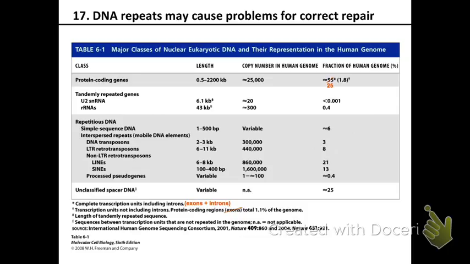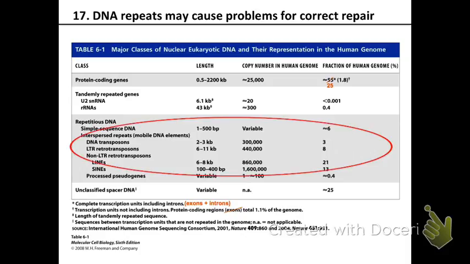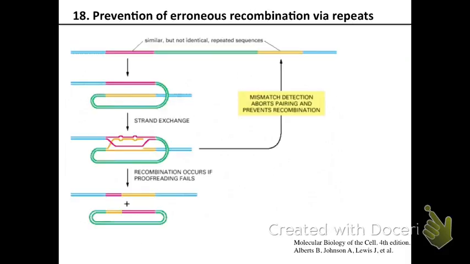Okay, so before that, because double-strand break repair through homologous recombination depends on the ends looking for homology, DNA repeats in our genome are a problem for this kind of repair. Okay? We've learned that a large proportion of our genomes are made out of repeats, right? These are sequences exactly the same, repeated many, many times. What might happen?